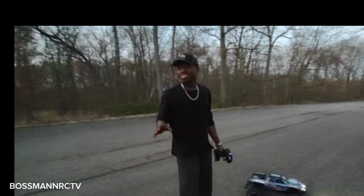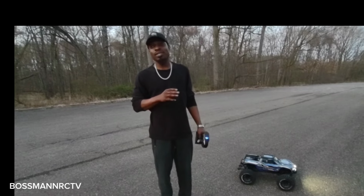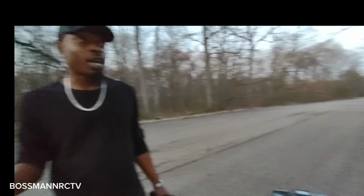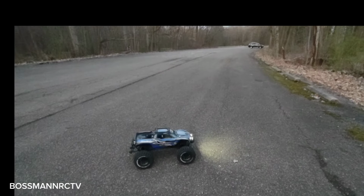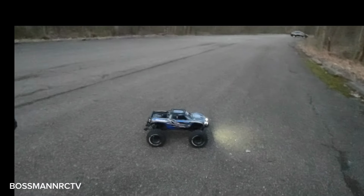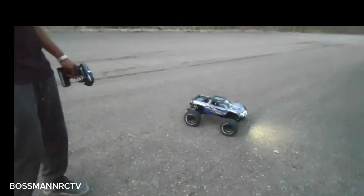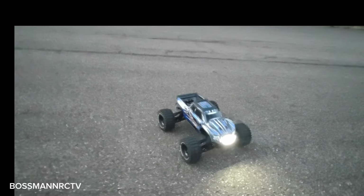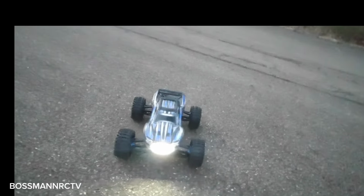Alright, guys. Right quick, I just want to say, this Xmaxx has a lot more power than the gearing I was running before. Before I had a 2019 gearing, but I like this a lot with the J Concepts Magmas tires. It's a lot more planted. I'm gonna go ahead and give it a few more passes and then I'm gonna see the speed that we got.